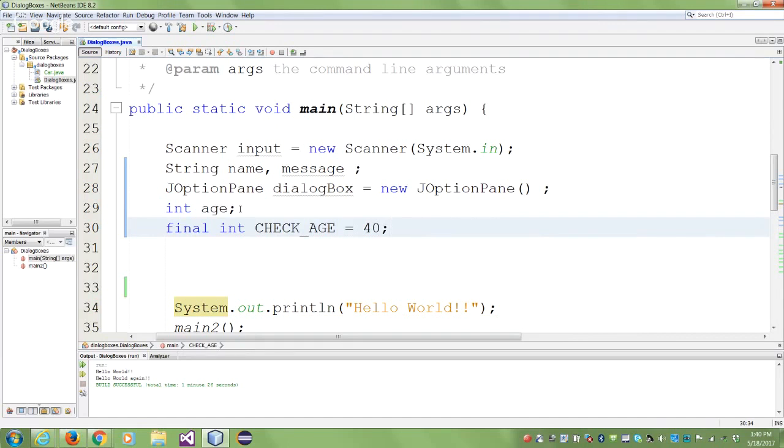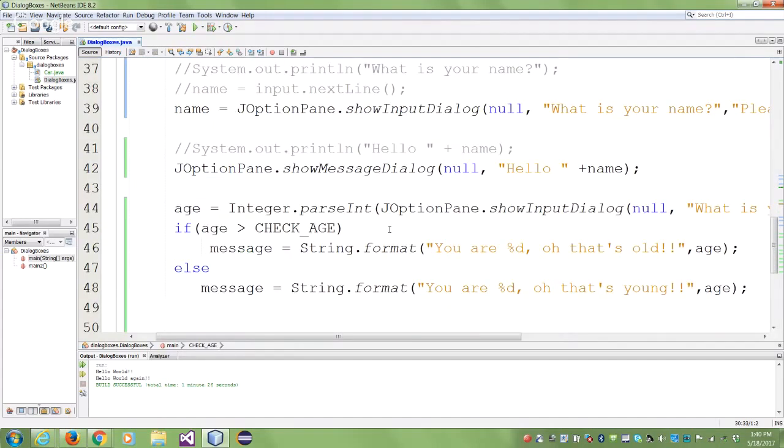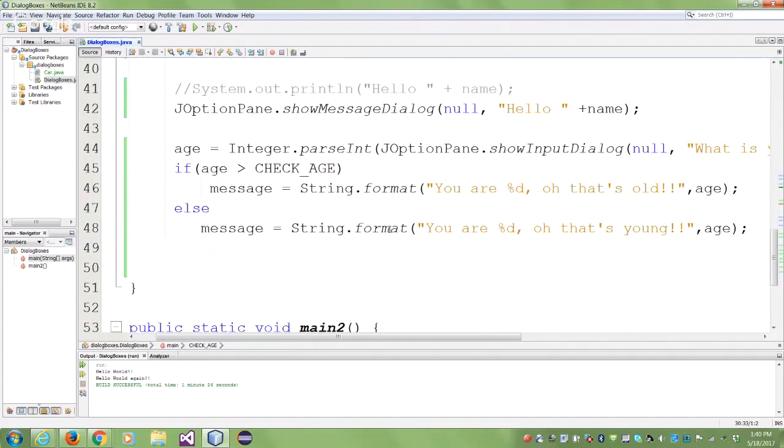You use the reserved word final. Now I'm using it locally. I'm inside main, so I don't put static with it. Local variables don't have the concept of static at all. But I'll show you maybe somewhere else where you can put static. Right? So what's the use of this? If I need to make a change, the change is only done at one place, and you can use this check age as many times as you want in code without changing it at 10 places.